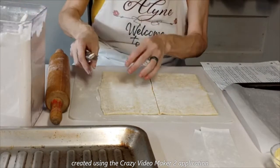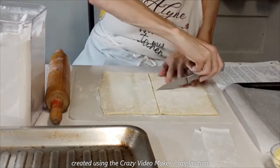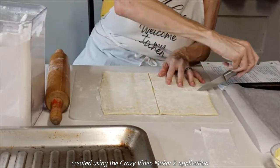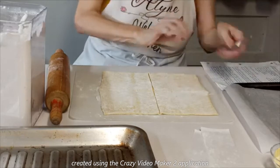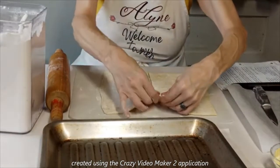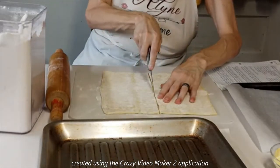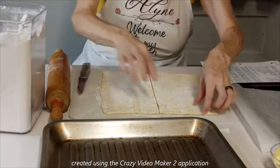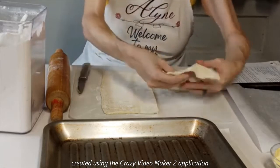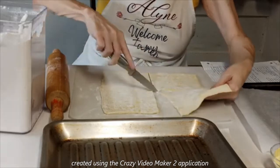What, you're going to basically get 4 out of each? Get 4 out of each sheet. You're going to do both of them? One's going to be the bottom and one's going to be the top. Oh, okay. So you get 2 out of each. Well, I'm going to do the bottoms first, then I'll do the tops. I'm kind of hoping all 4 of them fit on that sheet. If they don't, that means I'm going to have to put another rack in.